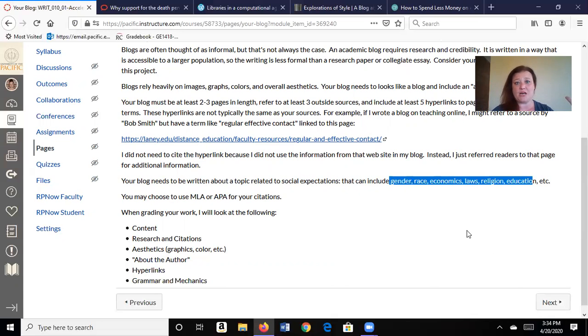Most important thing, though, of a blog is it expresses your opinions. So it's an opinion paper that uses outside research to back you up. It's academic because you are using credible sources and you're writing in a professional way, and you're going to avoid any kind of grammatical errors. So that's a lot to talk about on a Zoom meeting. That's why I said, if you're confused at all, shoot me an email. We'll set up a Zoom meeting like this so that we can talk. But it's just an essay with pictures. Think of it that way. It's a paper, it's professional, it has citations, but it has images and it has hyperlinks.